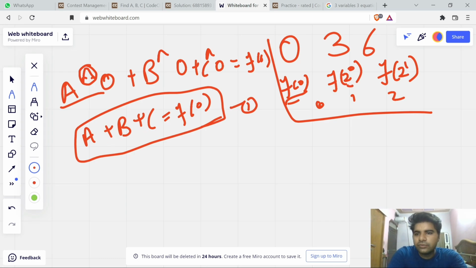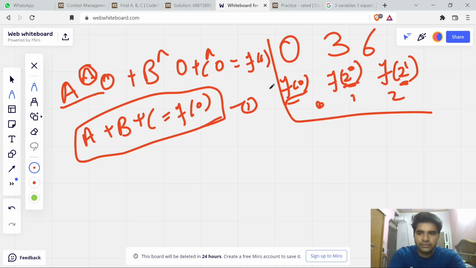But what we can do is focus on the powers of 2. Why do I need to focus on powers of 2? Because, as I said, for determining A, I will check each bit. If somehow I could determine whether this bit should be on or off, that is my ultimate goal. Each bit is nothing but just a power of 2, so I will focus on the powers of 2. Here are all the powers of 2. So we have a simple case.